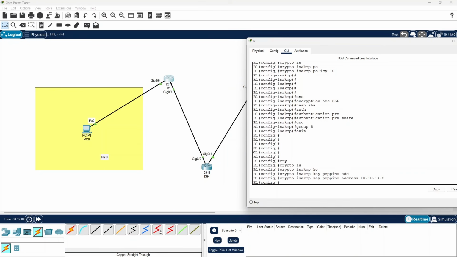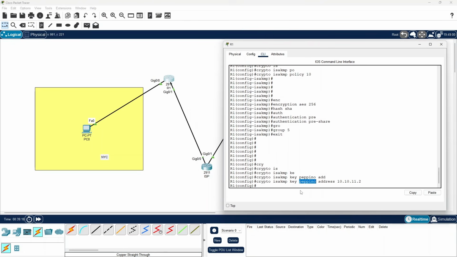In this command I'm showing you, we decide what is the pre-shared secret password between these two routers. You can make it super secure.